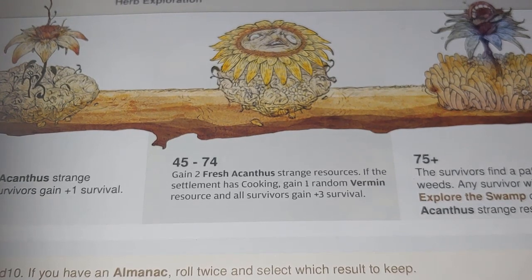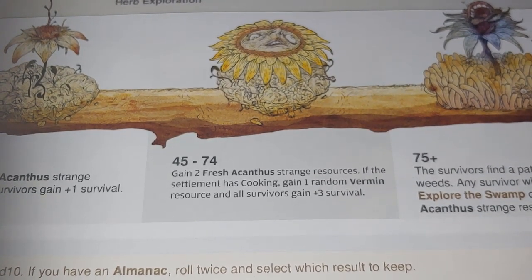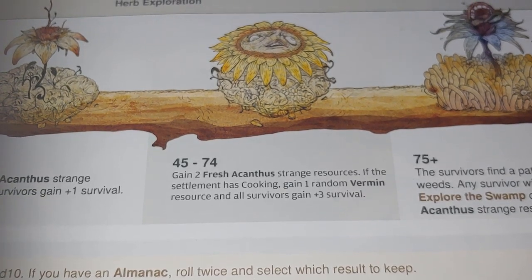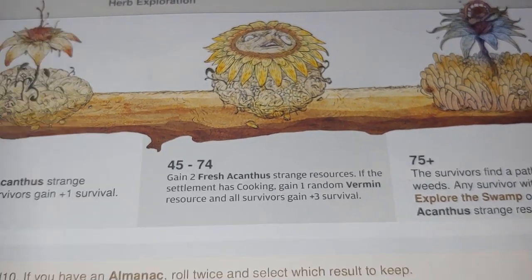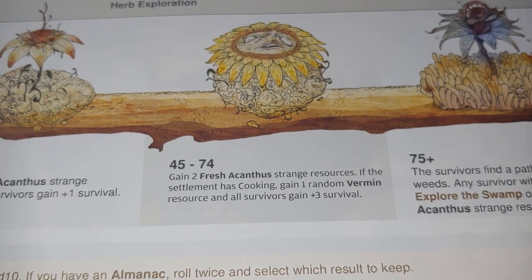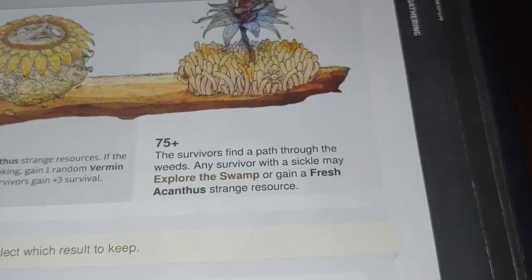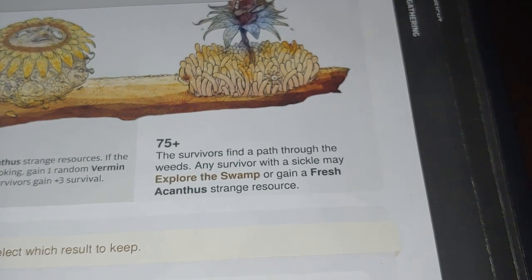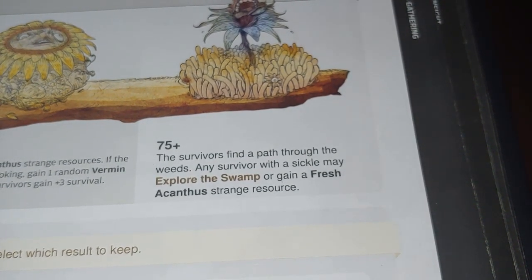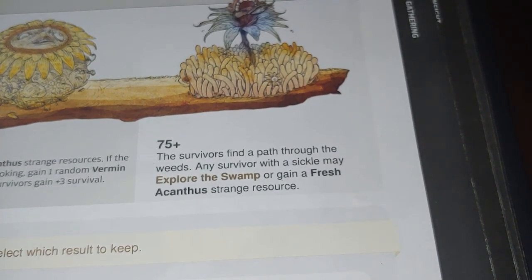45 through 74. Gain 2 Fresh Arcanthus strange resource. If the settlement has cooking, gain 1 random vermin resource, and all survivors gain +3. It's questionable in the grammar whether or not you need cooking to gain the +3 survival, so if you don't have cooking, arguably the previous result is better. And finally, 75. The survivors find a path through the weeds. Any survivor with a sickle may explore the swamp or gain a Fresh Arcanthus strange resource.